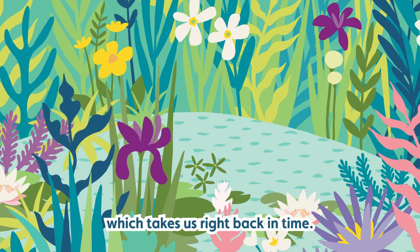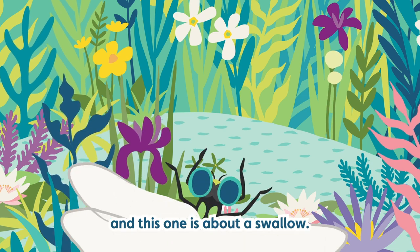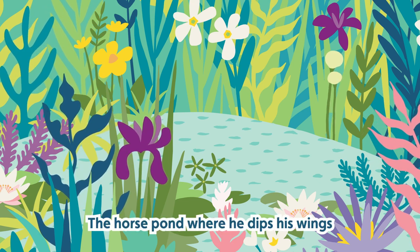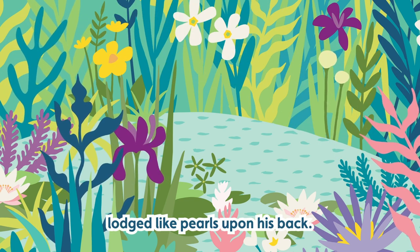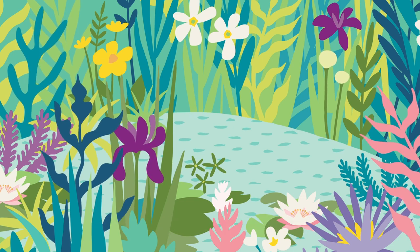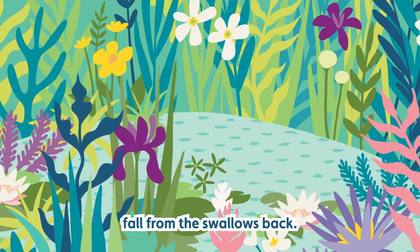There's a poem about a farm pond that takes us right back in time. It's by John Clare, who worked as a farm labourer back in the 1800s and wrote a lot about wildlife on farmland. This one is about a swallow: "Pretty swallow once again, come and pass me in the rain. Pretty swallow, why so shy, pass again my window by. The horse pond where he dips his wings, the wet day prints it's full of rings. The raindrops on his track lodge like pearls upon his back. Then again he dips his wings in the wrinkles of the spring, then o'er the rushes flies again and pearls roll off his back like rain." Such beautiful words — what a special skill it is to engage imagination and make you feel like you're there in the moment watching the droplets of water fall from the swallow's back. Just magical.